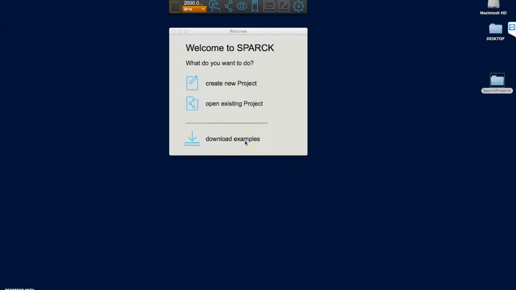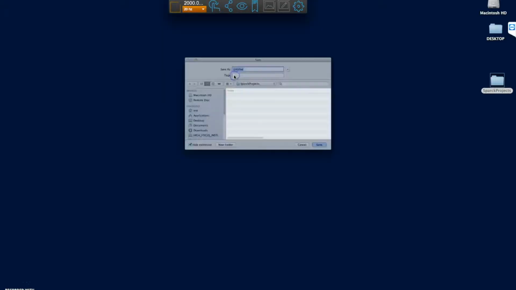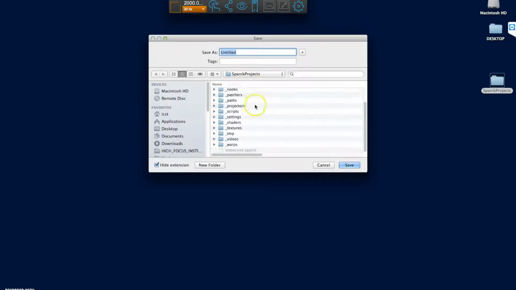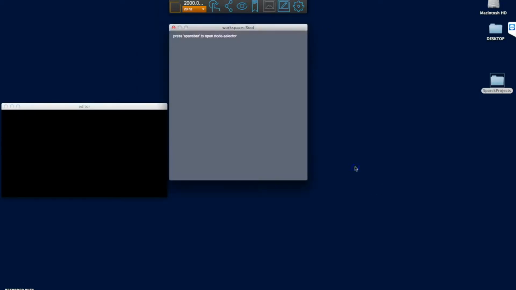Now we're actually ready to create a new project, and the new project is going to play content. But before we can do that, we are going to save the new project in the same folder as we did before. Previously we called it immersive. Now this one, call it player. Call it save.